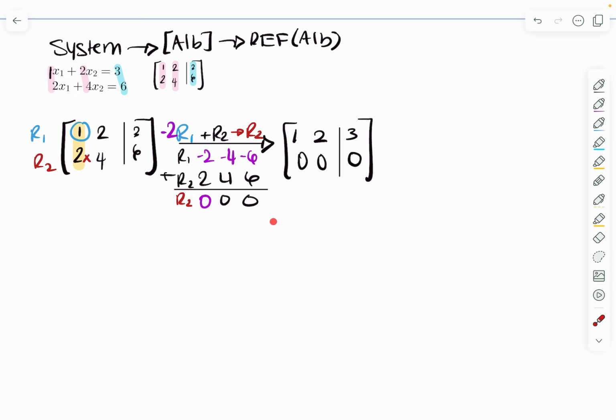Instead of repeating the steps again and getting to the point where you know you can stop, you can just check if it's in row echelon form by using ZO. So remember, are all 0 rows at the bottom of the matrix? Yes, this is a 0 row, it's at the bottom. Check. Does it pass the staircase hack?